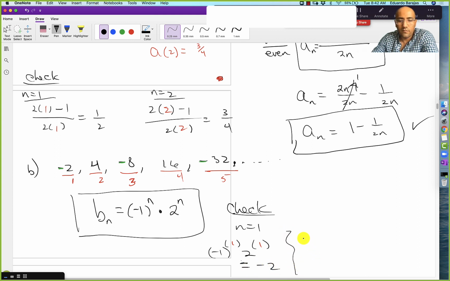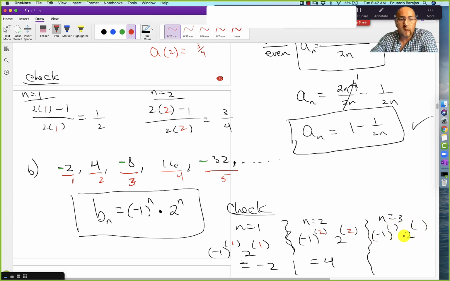When n equals 2, then we have negative 1 to the power of blank and 2 to the power of blank. So we get a 2 there and a 2 there. Negative 1 squared is positive 1. Positive 1 times 2 squared is 4. So this will be equal to 4. When n equals 3, you get negative 1 to the power of blank and 2 to the power of blank. Put a 3 here. And so now this becomes negative 1 times 8, so this becomes negative 8. So it's confirming that it is giving us the values we wanted.